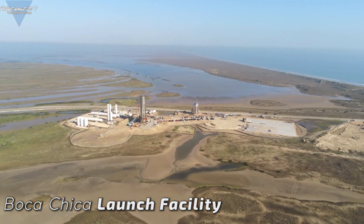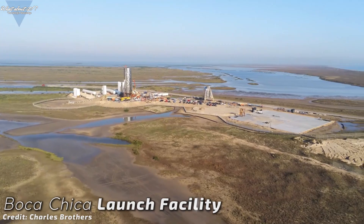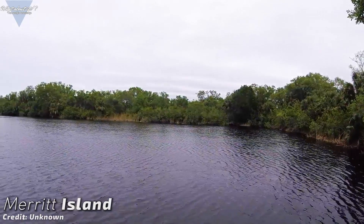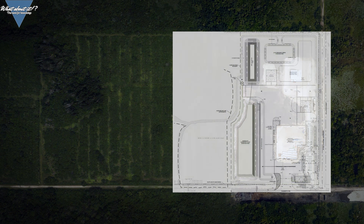Roberts Road Development Phase 2. Last episode, we looked at the progress already made at the Roberts Road Starship construction site in preparation for a shift from the Coco site to Roberts Road. SpaceX seems to have a preference for sand and wet terrain when it comes to Starship construction. Where in Boca Chica piling work went down as much as 30 meters to give buildings and jigs stability on sandy terrain, Roberts Road has to deal with almost the same conditions. Merritt Island, where the Roberts Road shipyard is being built, has very wet terrain and the ground is mainly made of sand and brimstone gravel — not the best foundation for anything bigger than a tent. SpaceX wants to build a pretty large facility: hangars, integration facilities, construction pads, maintenance buildings, and parking lots — everything a proper Starship facility needs.